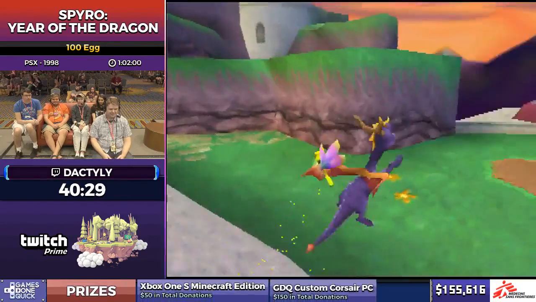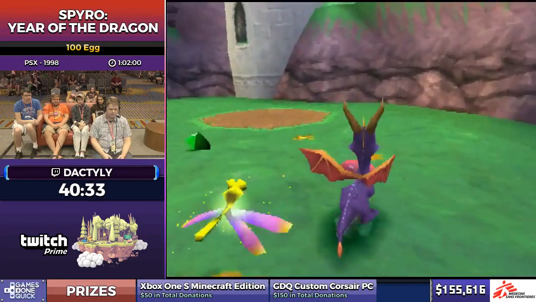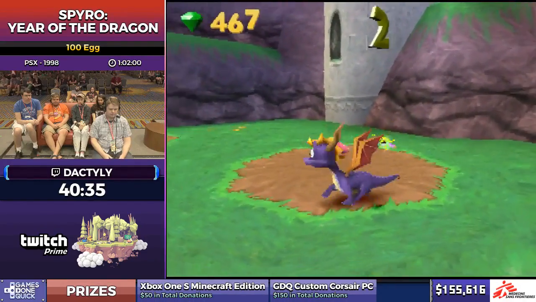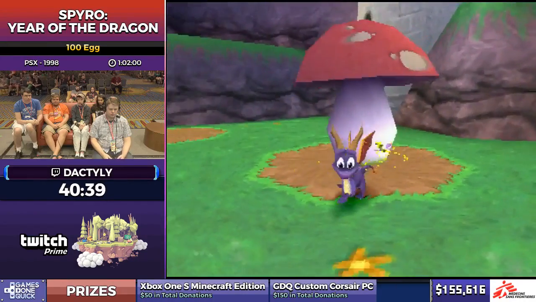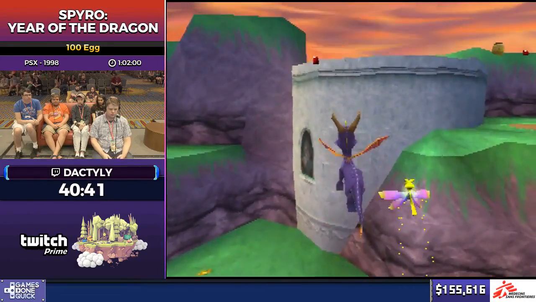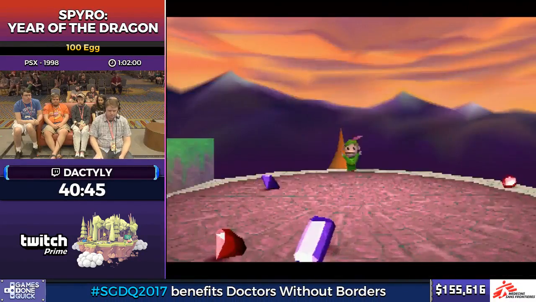All right, so these shrooms have some really weird properties to them. You can get boosted jumps on them by charging right as you're starting to bounce on them. You can get a lot of extra height here, which we'll hopefully be using. Nice. Just to skip a fair bit of this puzzle.